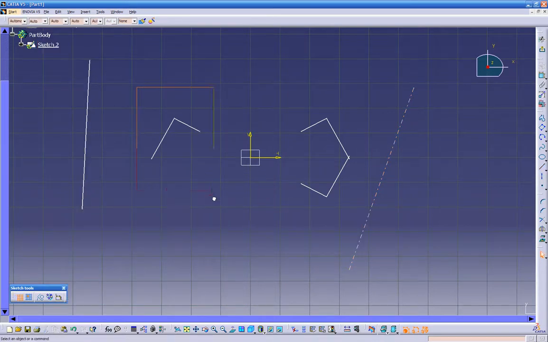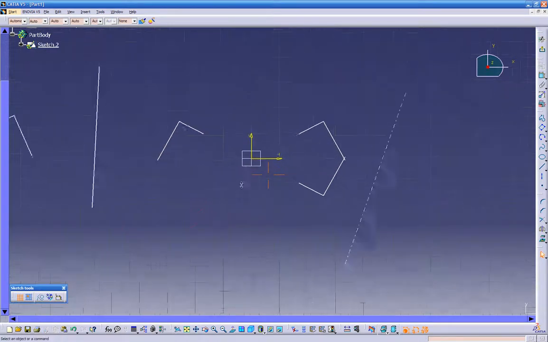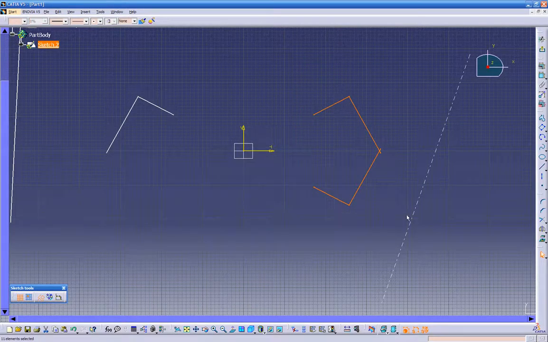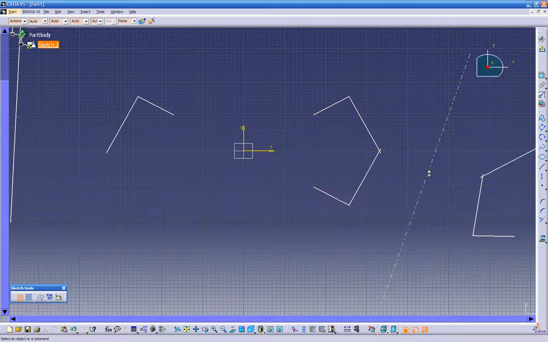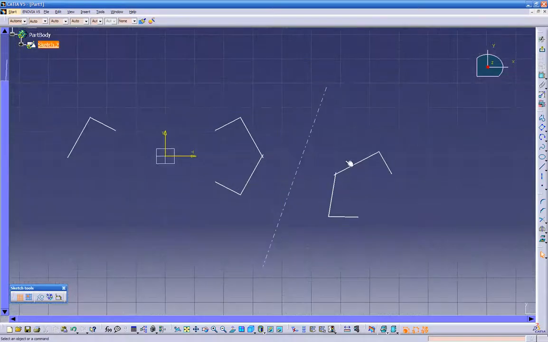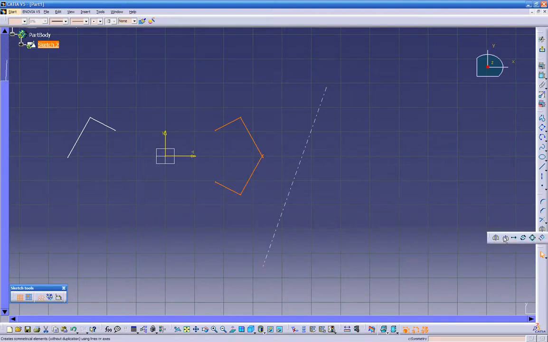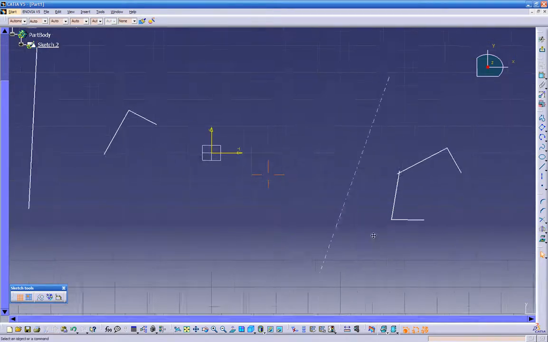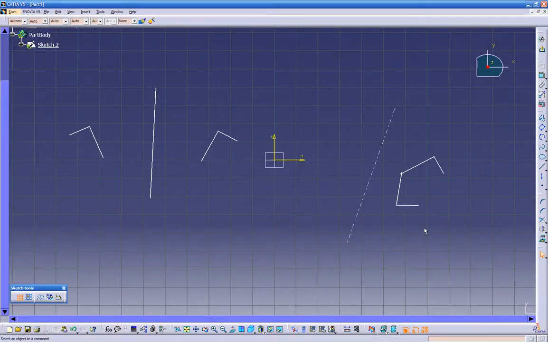So if you want, we can mirror these entities about this line, or we can mirror these entities about this axis. Now as you see over here, we got a couple more options. We can do symmetry or mirror. Symmetry is pretty cool. Instead of, let's delete this, highlight it, and click the delete key. We can highlight this, and let's do a symmetry. And watch the difference. It just moves it to the other side. So that's the option we use right there.